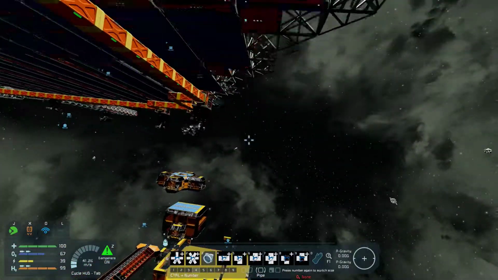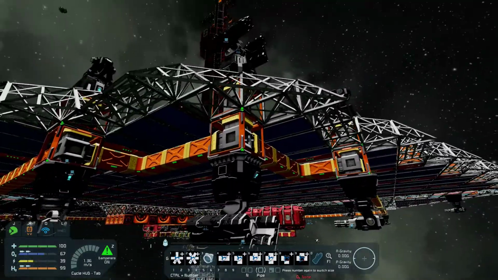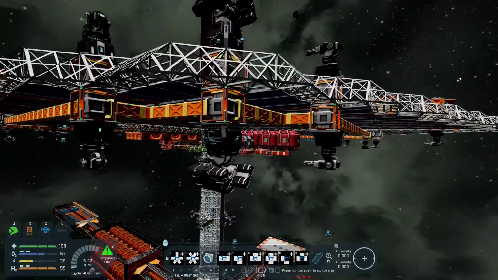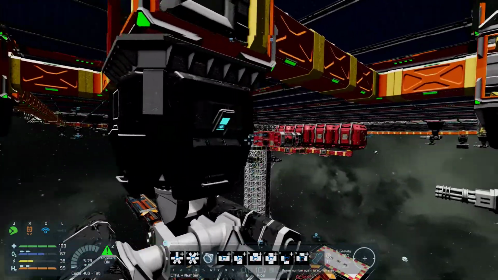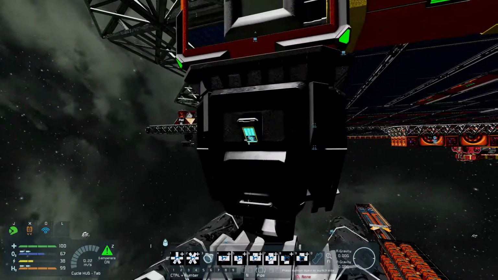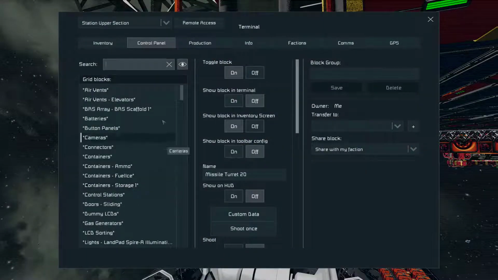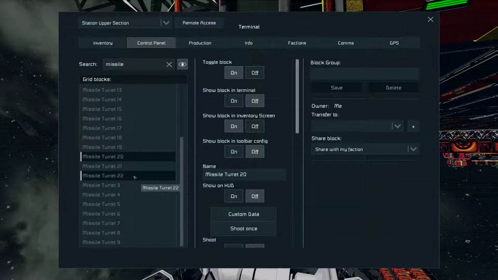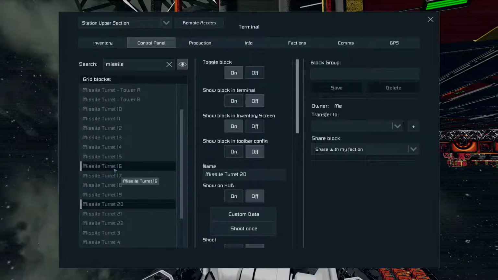So there were 4. I was just working with Gatling turrets. So let me go ahead and go back in here. There were 4, or sorry, missile turrets. I had not started on the Gatling turrets yet. So I've got all the hidden blocks turned on, and that's because everything was grouped, and once I group it, I take it off the main inventory. So missile turrets, there's a certain number of missile turrets, and actually it looks like all these are still there.